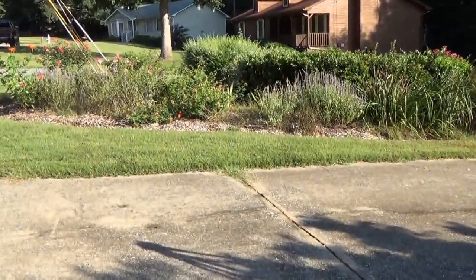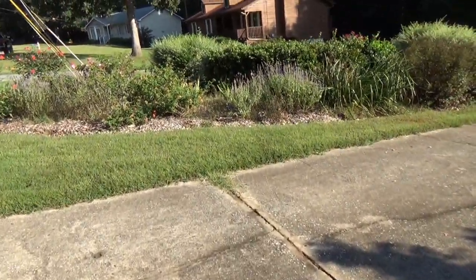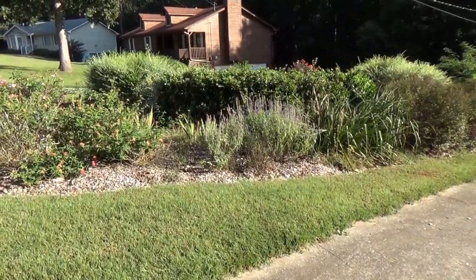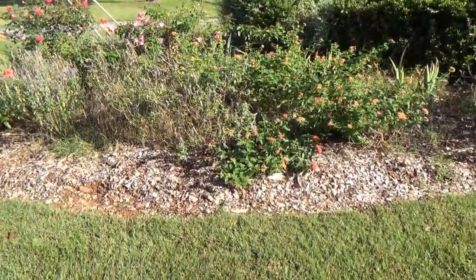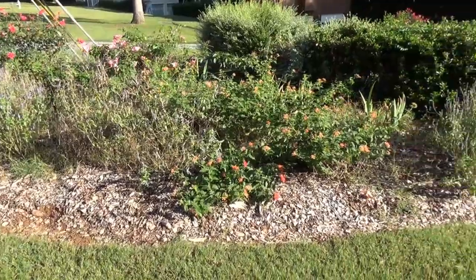Then this area over here is starting to get pretty ratty looking. The blue salvia is getting tired. The lantana is still spreading all over the place, but this bed's going to need some color.